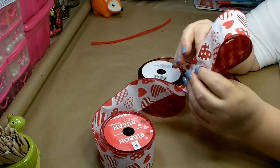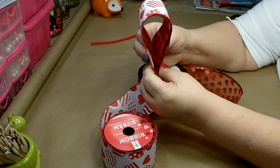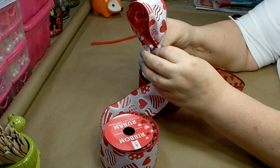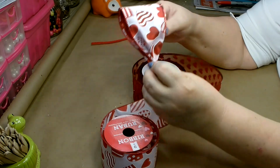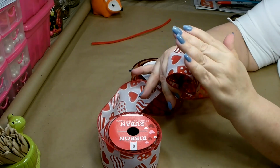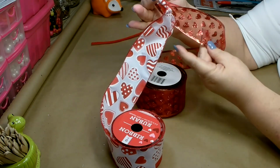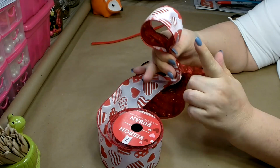Okay, so go ahead and fold that in half, where the piece that you cut underneath is folded in half. And you want to go ahead and scrunch together, just like that. Okay, now this is going to be the center of your bow. You'll have this, and then you'll have this pattern, one on either side. That's why there's two in there.